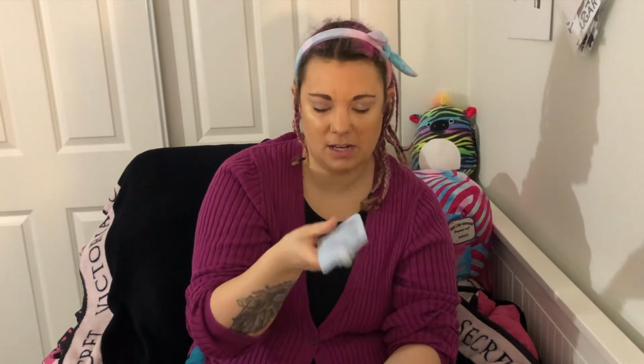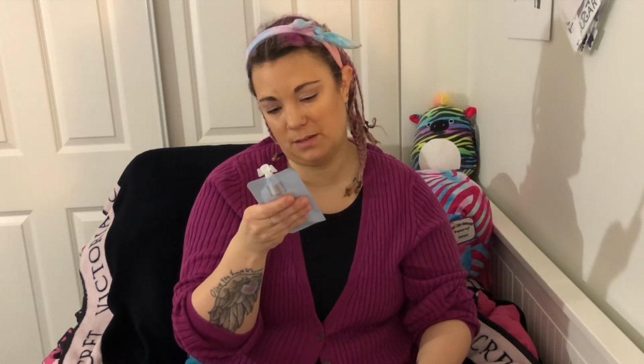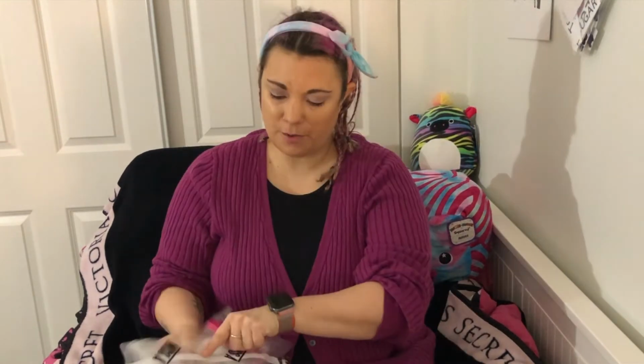Has incredible hydrating properties. Soak on a cotton pad with the cleansing water. Massage into skin. Oh, it's like a toner. I think it doesn't wait. Let's see if it says to rinse. Oh no, it's the first step, and then it says to use your favorite gel or cream cleanser after. Okay, so this is like a micellar water. And then there's this, and this is the toner. So this is like the same kind of the hyaluronic toner. So that was everything in my bag number 1.